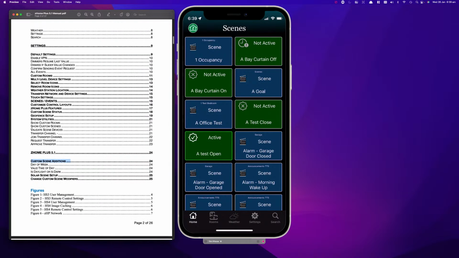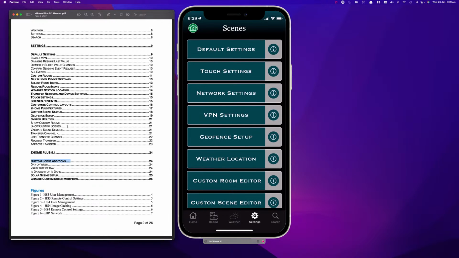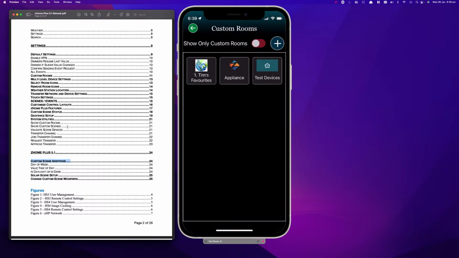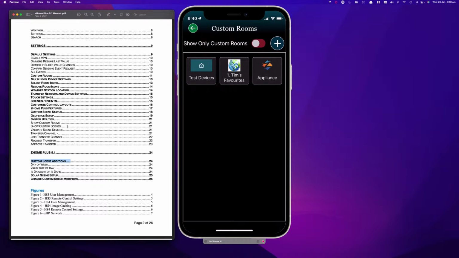The indexing we've got there is the show custom rooms. So custom rooms, you can create your own desktops as many as you like. I haven't got many on here. As I said, I've tended to go away from custom rooms, but you can create that. You can put an icon on it. You can, say for example, add a space if you want it to do it. I've tended, as I said, to only have limited devices on it. I want it to be quick, responsive, and I don't want to be wasting.